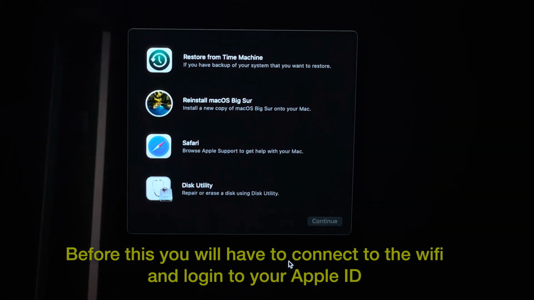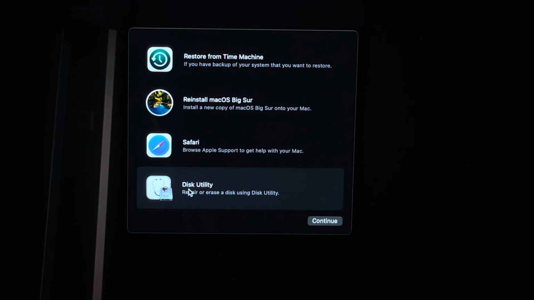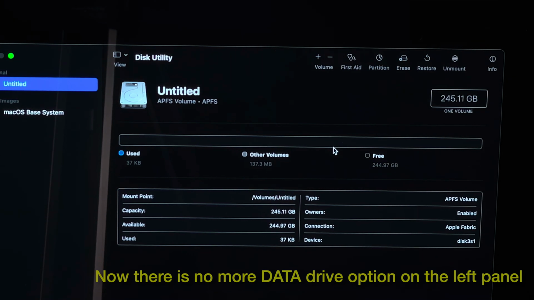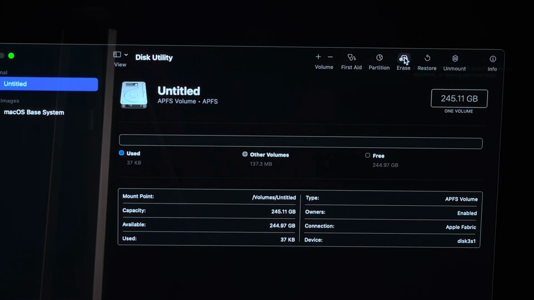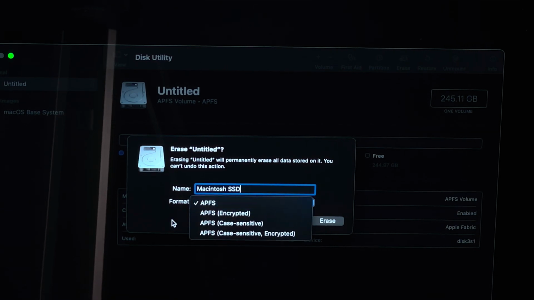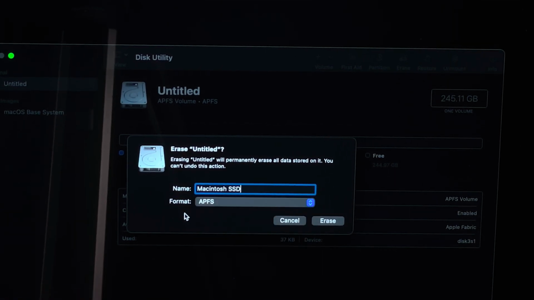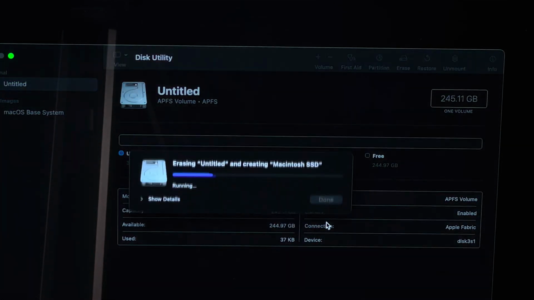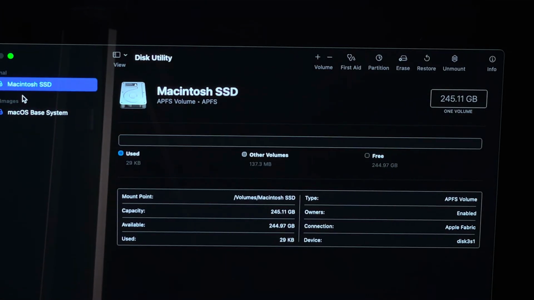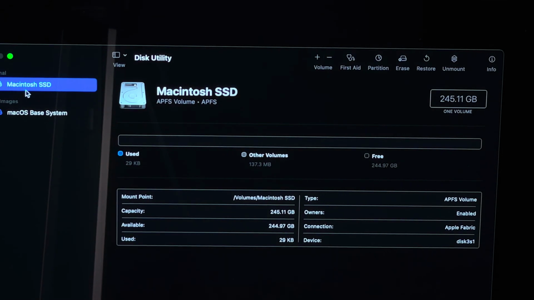So when you are back in the recovery mode, you can again click Disk Utility, you can click continue. Now it shows untitled, just the one volume. So what you're gonna do is you click the untitled and click the erase option here. You can type the original name, Macintosh HD or SSD or whatever you want, and the format must be APFS, just plain APFS. So that's how it goes, and you just click the erase button. After that, it's erasing the computer completely, and now you have it. There is no partition data anymore, just an empty Macintosh SSD.